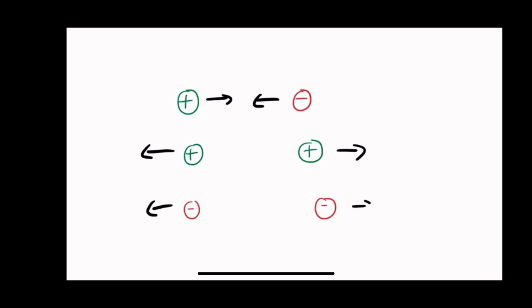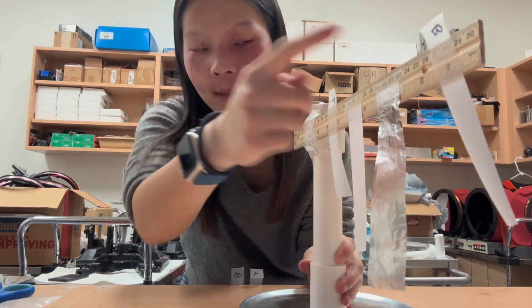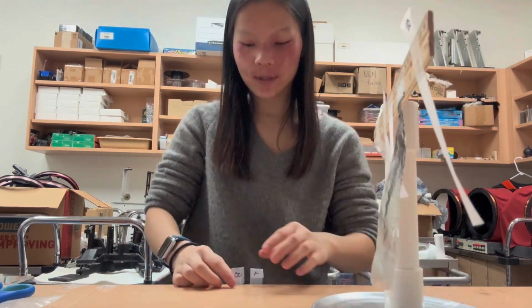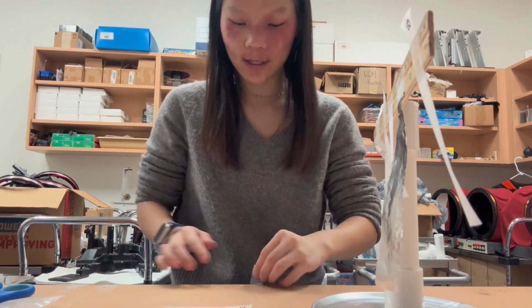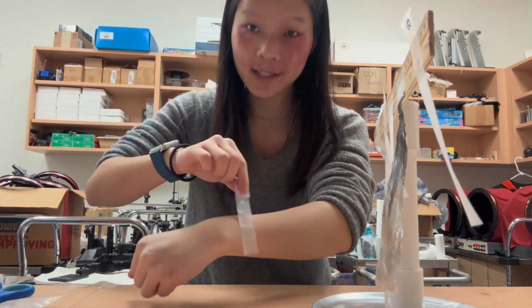But how do we know this? Fortunately, we can perform an experiment to prove just this. Here with me, I have two pieces of pre-prepared tape as well as some charge tape, my T-tape and my B-tape, with paper and foil. And so what I'm going to do is lay my B-tape on the surface as well as my T-tape directly on top, and then pull the two up still stuck together.